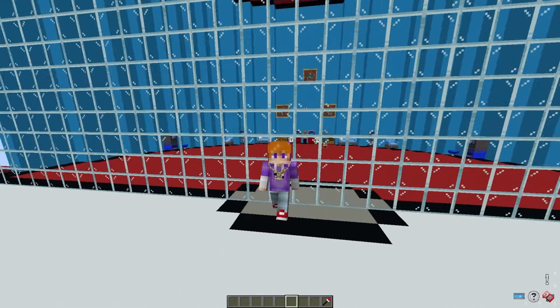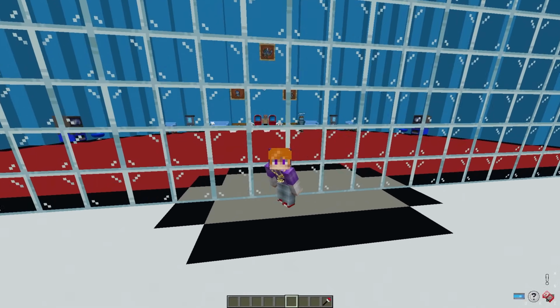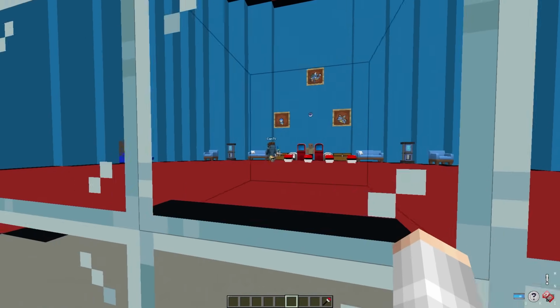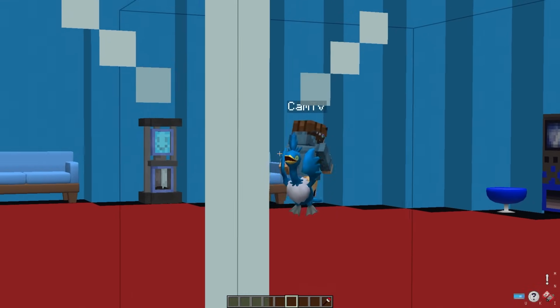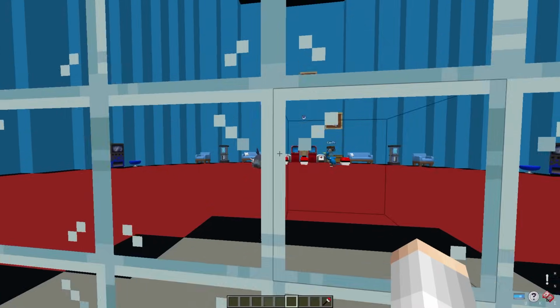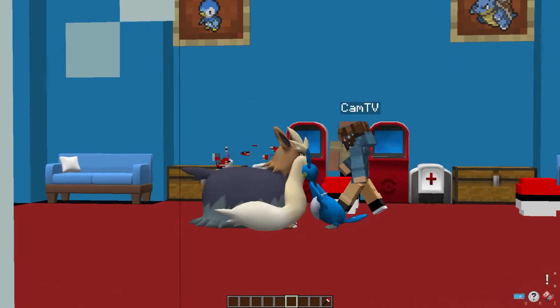And now it is time for the first round of this Pixelmon Lucky Block battle. So all we have to do is wait for Cam to place down his Lucky Blocks. And now he just needs to open them and hopefully he doesn't get anything too strong. And right there, he just got a Cramorant, which is a blue bird. And I wouldn't be surprised if he picked that Pokemon because he loves the color blue. And he just opened up a Stoutland, which is actually a pretty good Pokemon. I mean, I like it because it's a big dog.